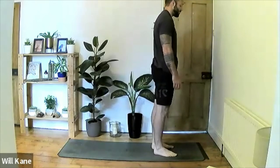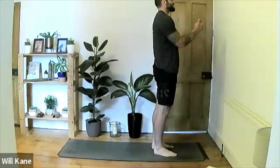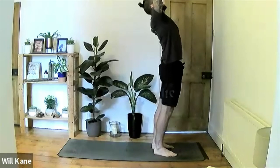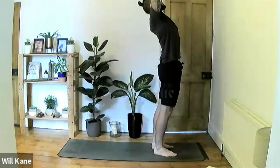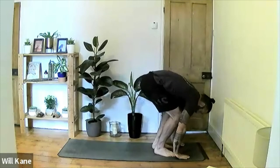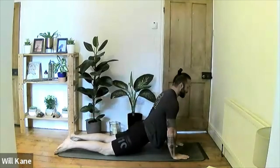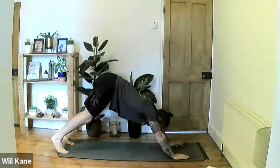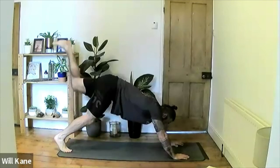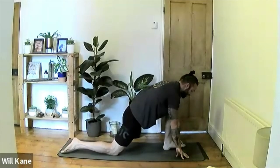We're going to work into deeper stretches — less intense than the warrior work. Slow vinyasa to get into this: inhale hands above the head, exhale into the back bend as far as comfortable, one more deep inhale to lift the chest further, exhale hands all the way down into the forward fold. Step back into high plank, exhale lower for chaturanga, inhale push up to up-dog, tuck the toes, lift the hips, push back to downward-facing dog. Inhale the left leg and exhale it all the way forward — drop the right knee, untuck the right toes, lift up into a kneeling lunge.